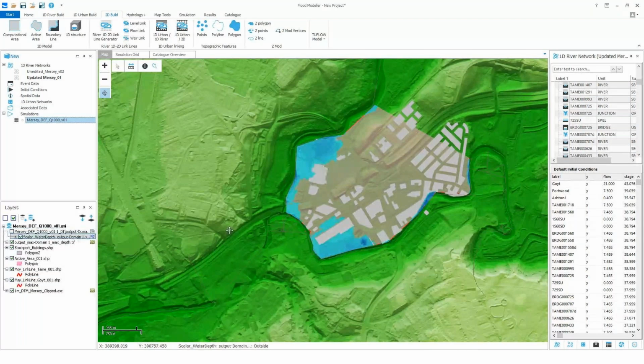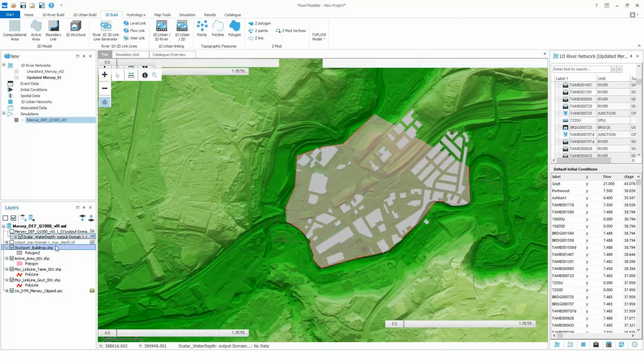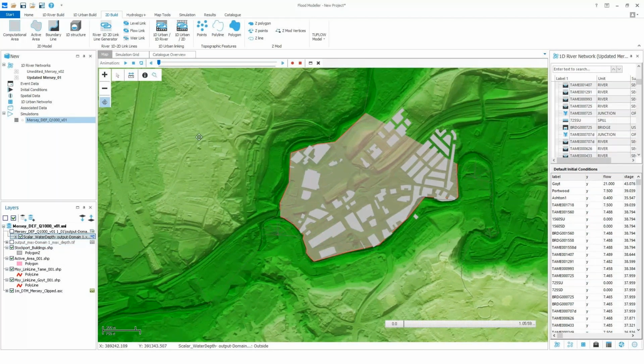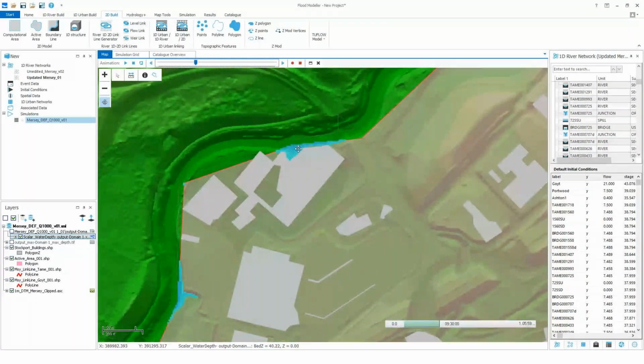Okay, so we have, turn that one off at the moment, this is our maximum depth here. So we can see flooding in this area. I'll turn that off and I'll turn this XMDF on and we can animate this to see when exactly the water starts to come into this area and see the flow paths. To do that, you just right click and select animate and you'll get this little pop-up. You can hit play. I'm just going to skip a little bit because I've done this for every 60 seconds, which is a bit unneeded. So we'll just jump to 9.5 hours and focus on this area here.